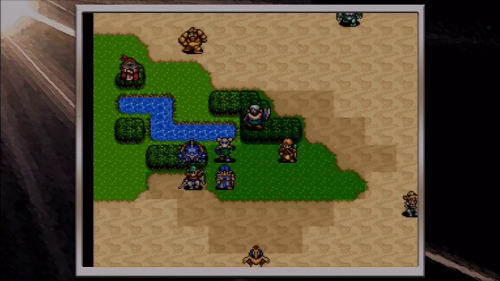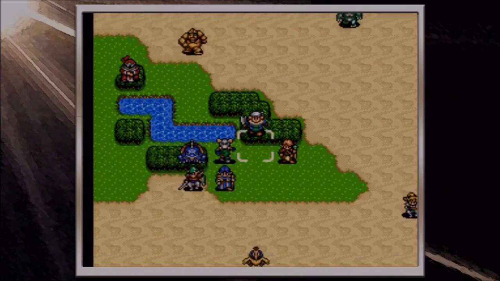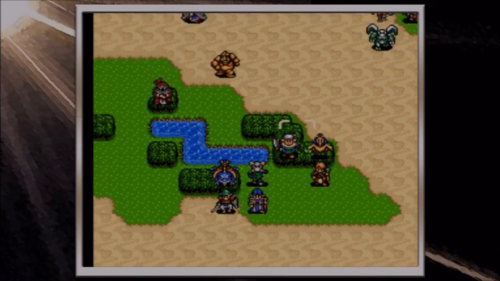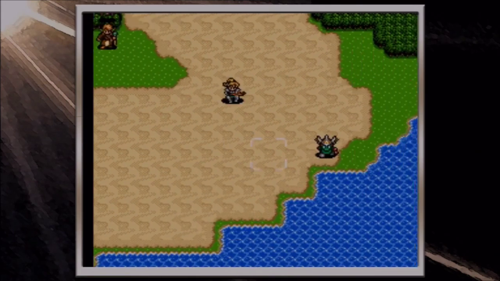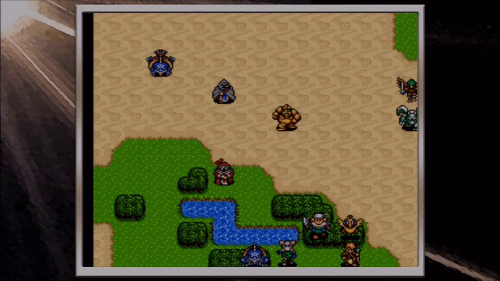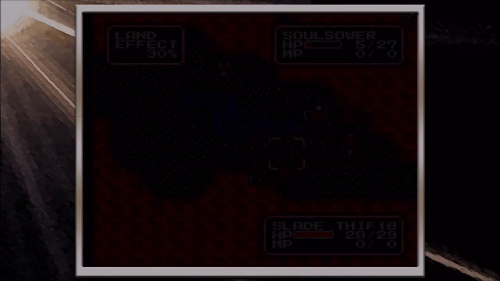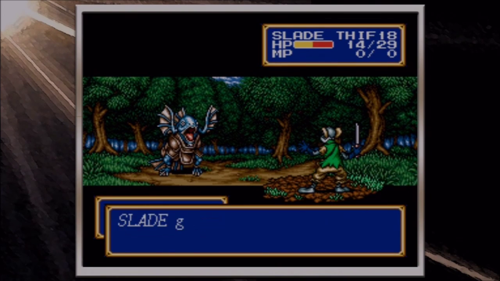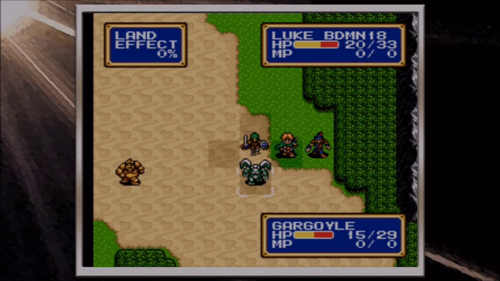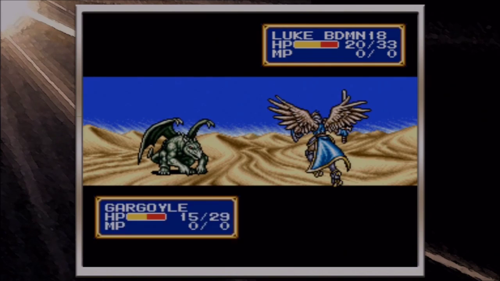Alright, Jaha, you might as well go up to the other side. And Peter, you can do the same. Yeah, because everything's now going to be up there rather than down on the south side of the oasis. Soulsor going to show off just how dangerous it can be. Yeah, not only has it slayed, but stunned him too. Do not take that thing lightly.